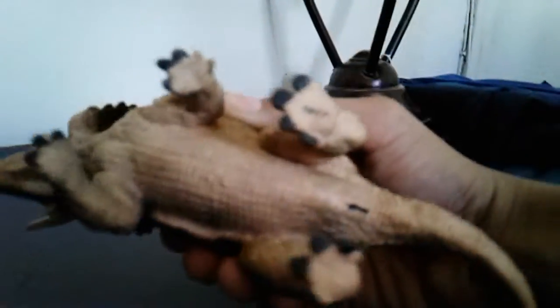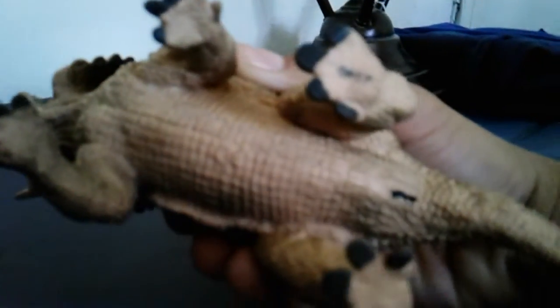You wanna see the bottom right there? And at the bottom is like this crocodilian light scale. Oh, I forgot, here's the ears right there. That black spot, those are the ears. It has both. The other one is right there. So here's the body, crocodilian light scales. And underneath right there, there is a cloaca. It's a very, very nice model.